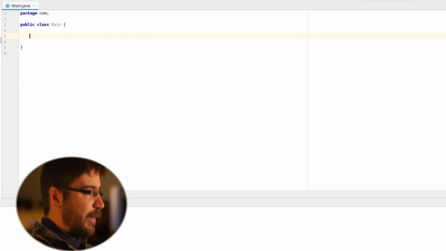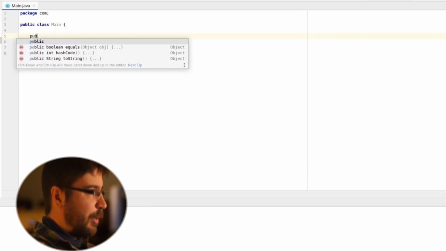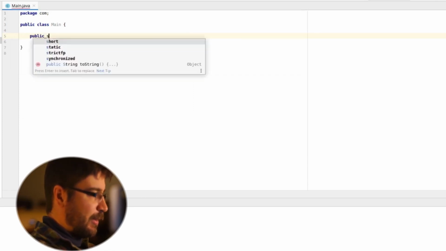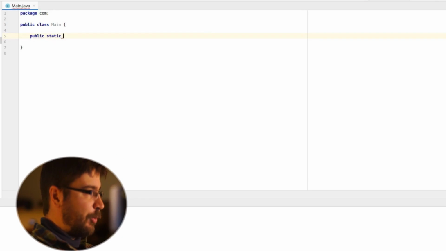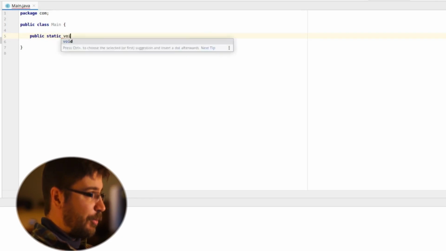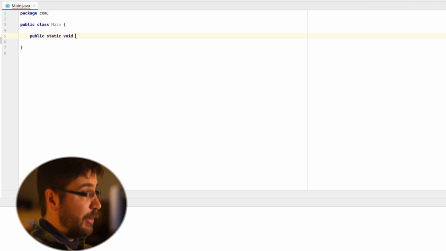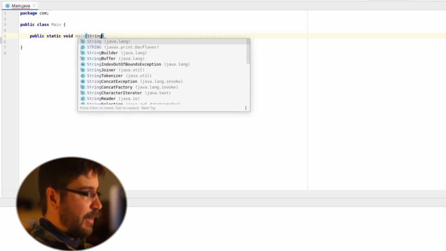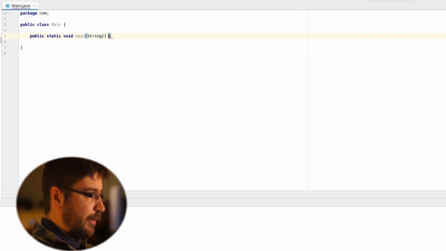Now we have to create our main method. It's going to be public, which means it will be visible to other classes. Static, which means this method will be visible at the class level. Void, meaning it will return nothing. The name is main, and it takes an array of strings called args.